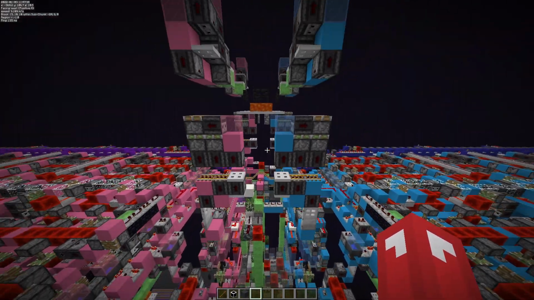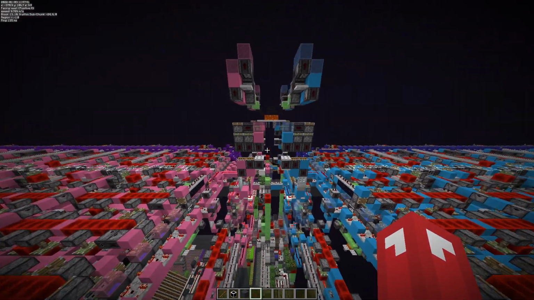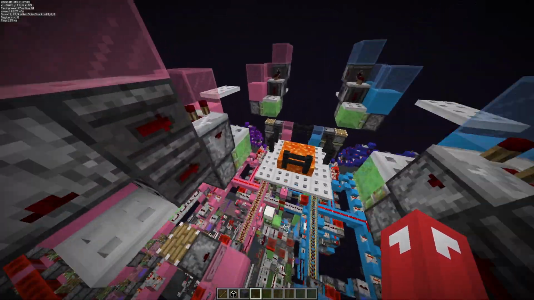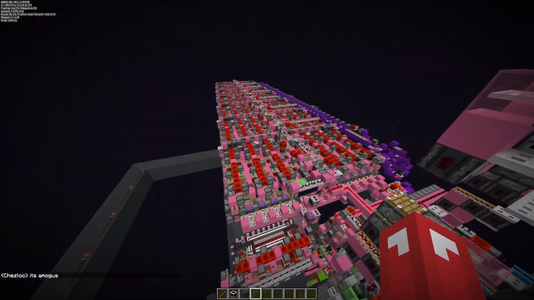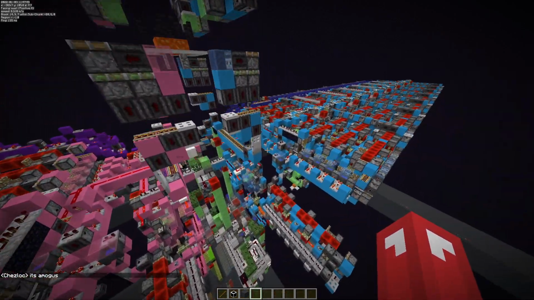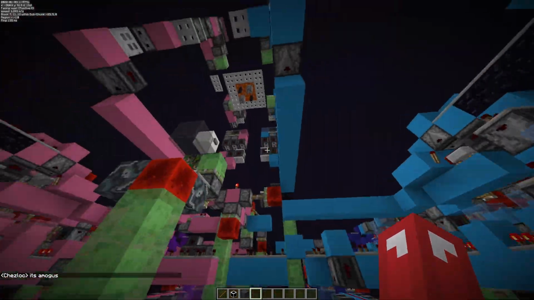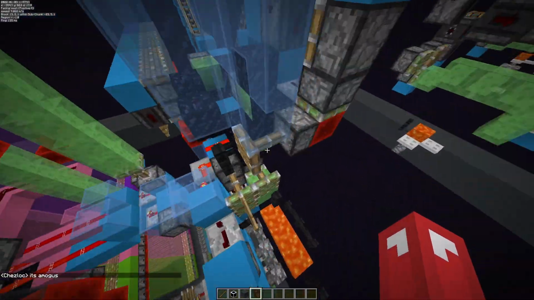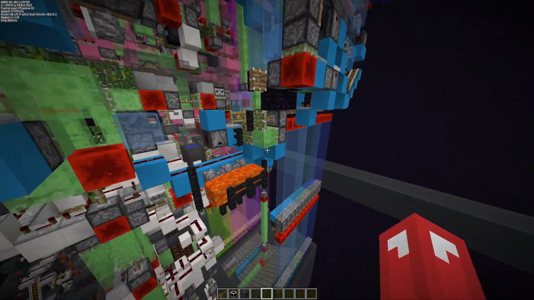There is another version that's 123 game ticks, but that one's a little bit too fast, so we can't activate the TNT in time. Yeah, it has a little bit of an issue. But that's basically how the Alina works. But one thing that I also want to go over is the actual concept of the cannon itself.